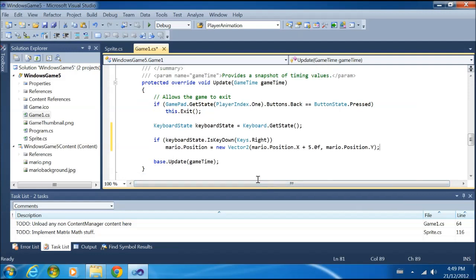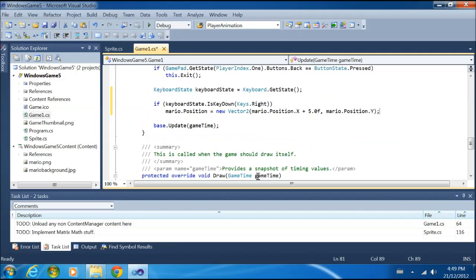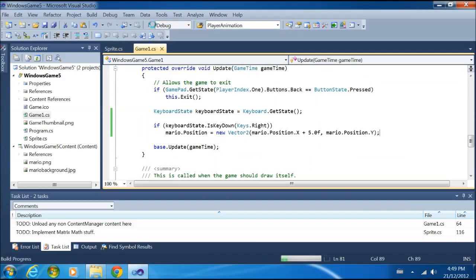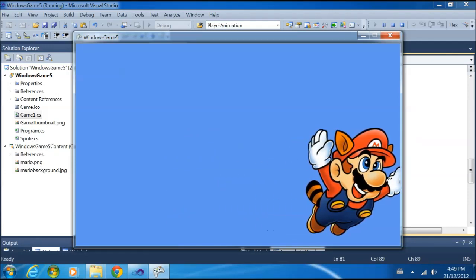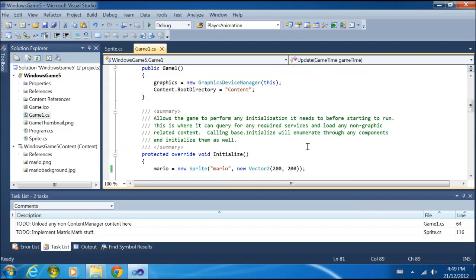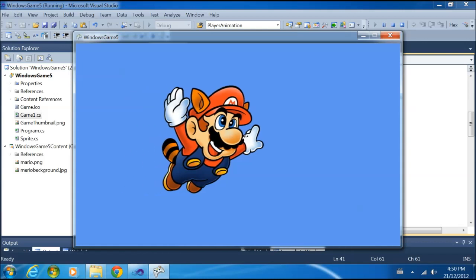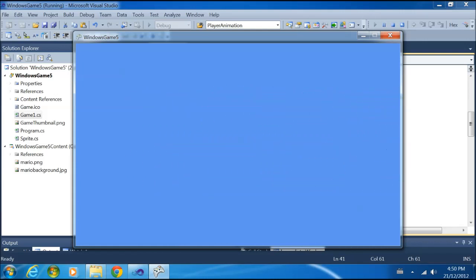I'm not going to do the other ones for now because I'm running a bit over time here. Sorry about this, but there is a lot to do. Alright. So now this will make Mario move. There he goes. I can't go back. Maybe I'll start him a little less. There we go. Let's change those values. There he is. Look at him fly. He can't go backwards. Cool. So there's our Mario.